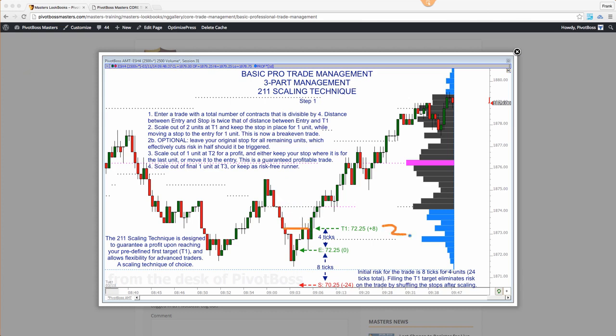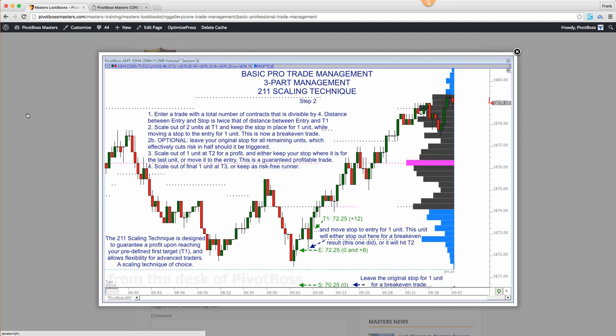And by taking 2 contracts off at that level, that's giving you a plus 8 ticks, right? 4 ticks times 2 contracts. So that's a plus 8 ticks. And what happens now is that by making a plus 8 ticks right here, on your last half, you can have a minus 8 tick stop, and then you're going to lose $0. So when you go over to the next slide, you can see right here, after making that first T1 exit here, now you lose $0.